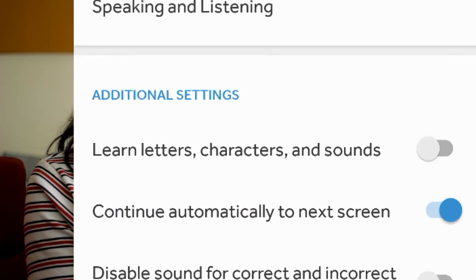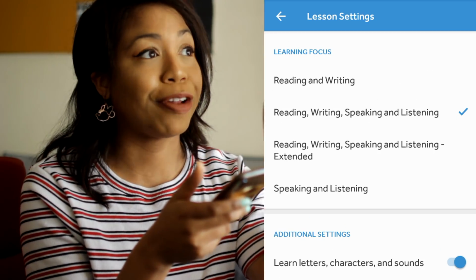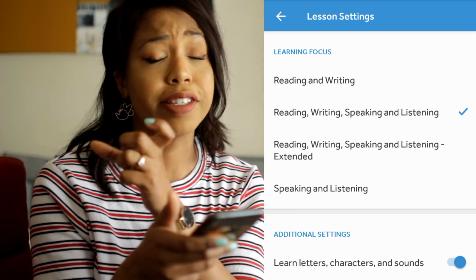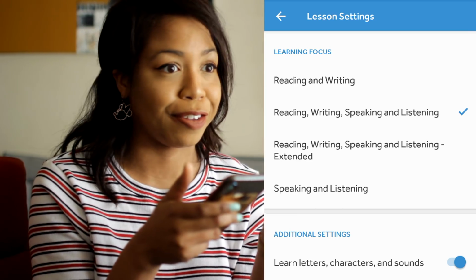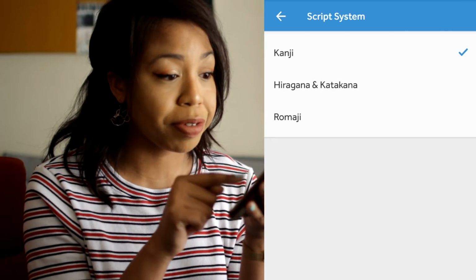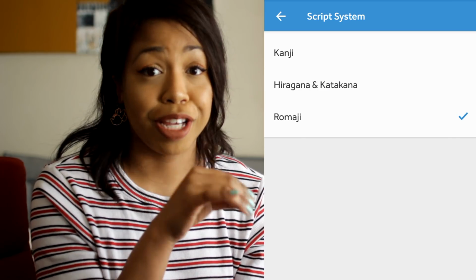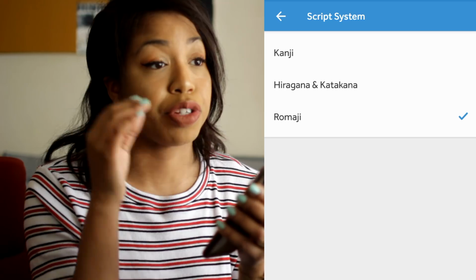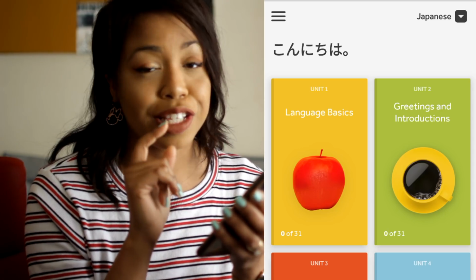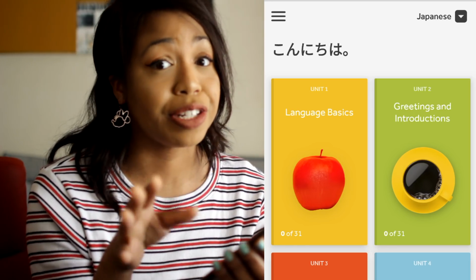So I first came here and turned this on, and what that did was within the lessons, it actually started putting in hiragana in between the actual image and sound cards. Inu, there would be an image of an inu, and then "い" would show up so you know what character it is. You can also go into the script section. You can change it down to hiragana and katakana, or if you're not trying to learn how to read and write at this exact moment and you just want to learn the sounds, you can still use just Romaji. I also peeked at the Mandarin Chinese as well, and I saw that you could choose between simplified or traditional Chinese.